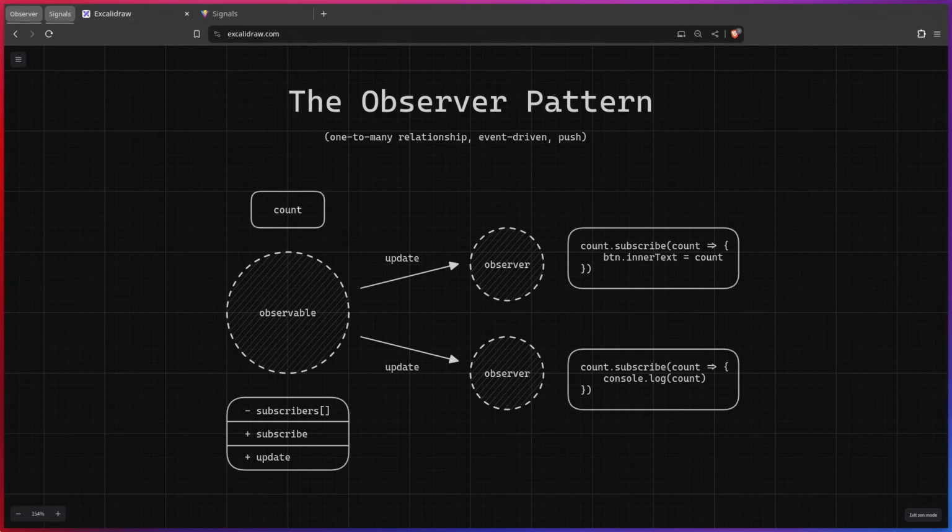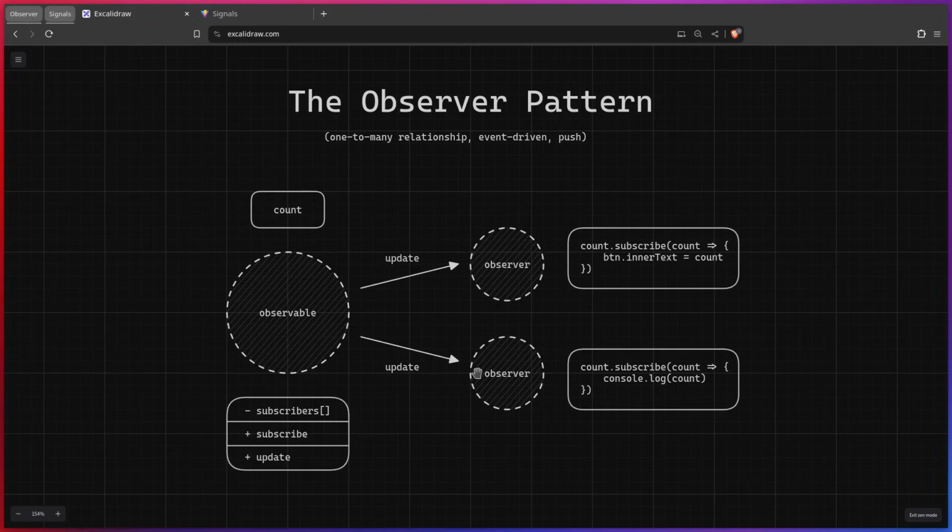And it's actually surprisingly simple. So in this case here we can have this observable, which can be a class or a function. It really doesn't matter. It can hold a value, some logic. It's really not important. It has subscribers, a subscribe, unsubscribe, and update method. We're actually going to see we don't need an unsubscribe method. And then we have these subscribers.